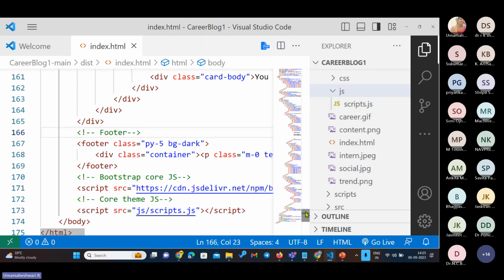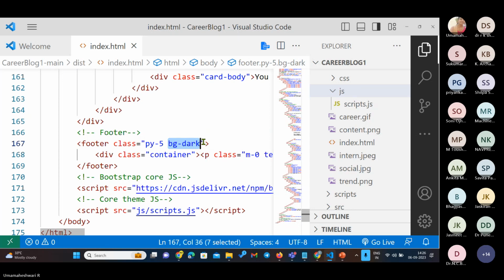Okay, if you look at the footer element, here you can see py means nothing but padding. There is something called x, y, and auto. This is the value till 5. We have a value from 0 to 5, and bg-dark means you'll be getting a dark background color for the footer.